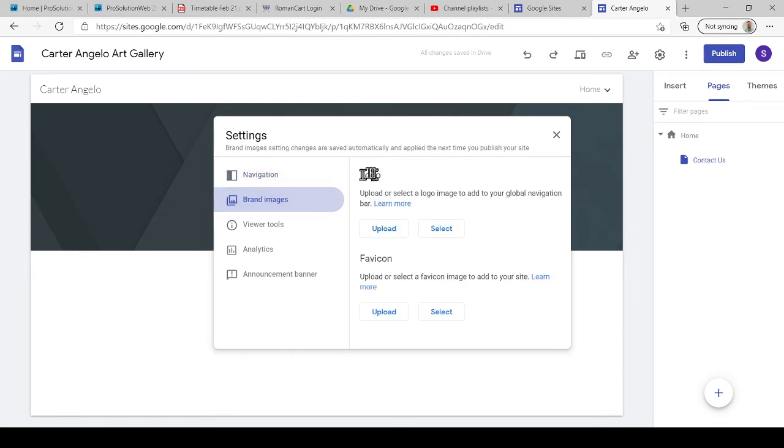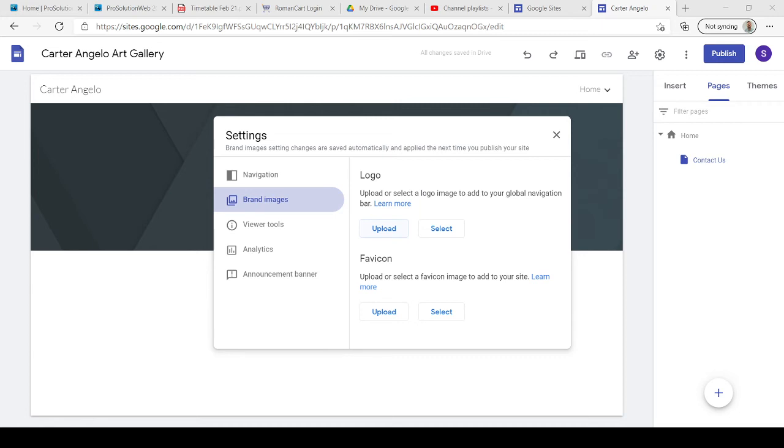You've got the option to upload a logo and a fav icon. So what are those? Okay, so I'm going to find on here a logo that I have already created and saved using one of those free logo websites.